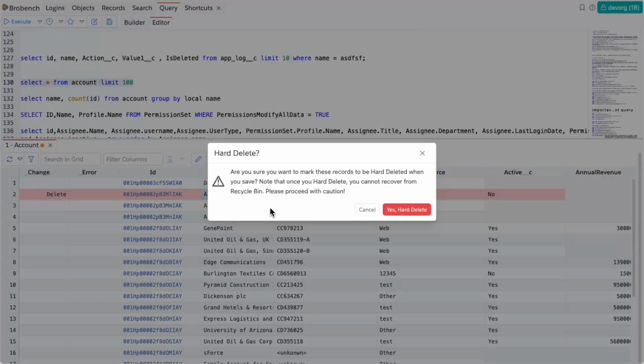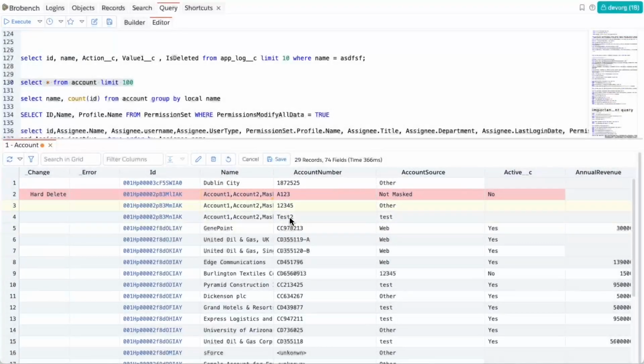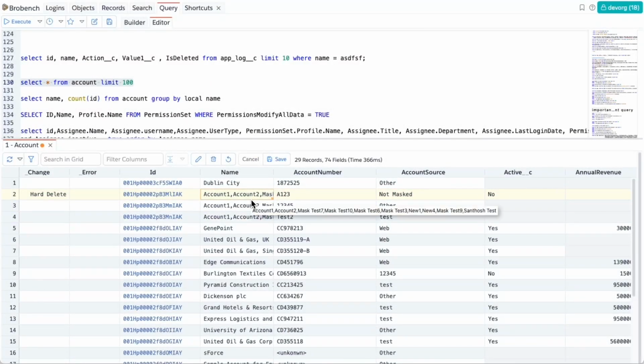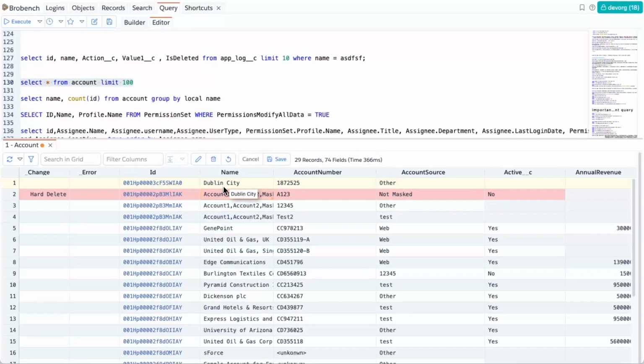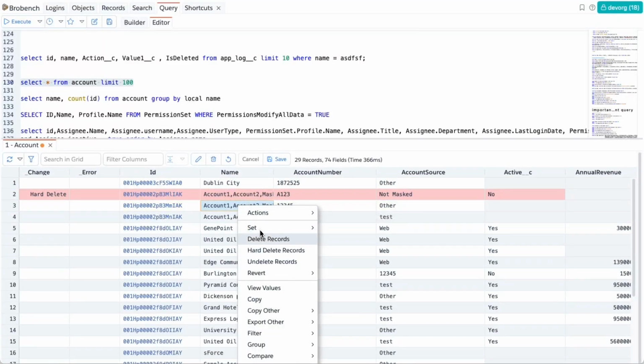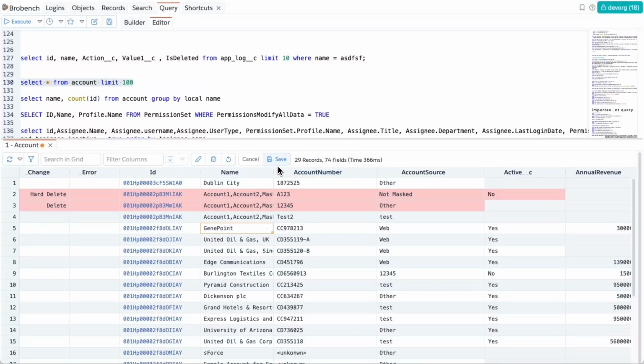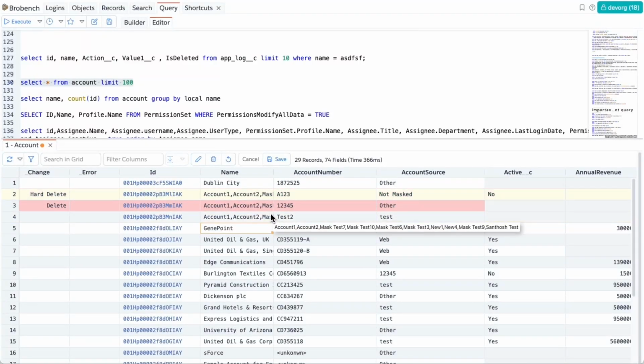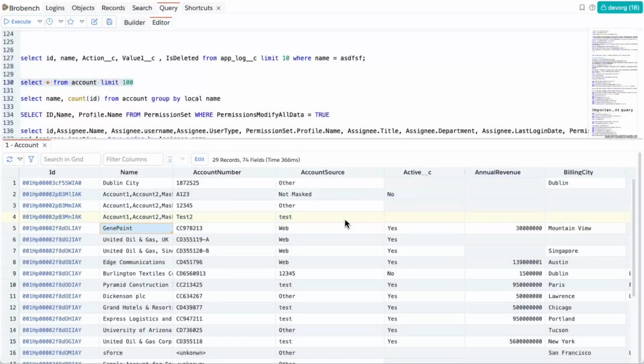Because when you hard delete, the data is gone from the recycle bin and you have no way to get it back, we have an additional prompt so that you'll be reminded that you're trying to hard delete. Are you sure? Keep in mind that all the operations are staged, so they are not actually immediately saved to the server. You can make all the changes and edits. Let's say I want to delete another record, you can then finally go and save it. Until you save it, the changes are not saved. They are local. Of course, you can get out of the edit mode, and all the changes will be reverted to whatever the state was.